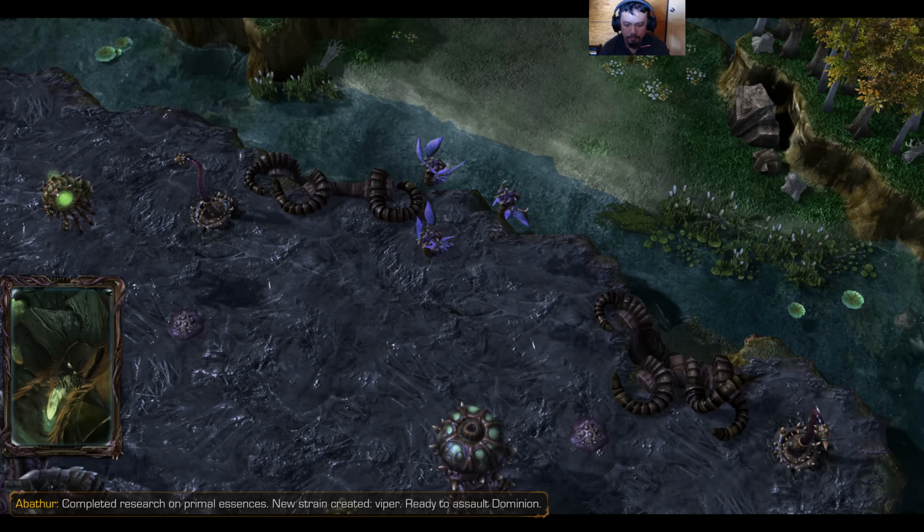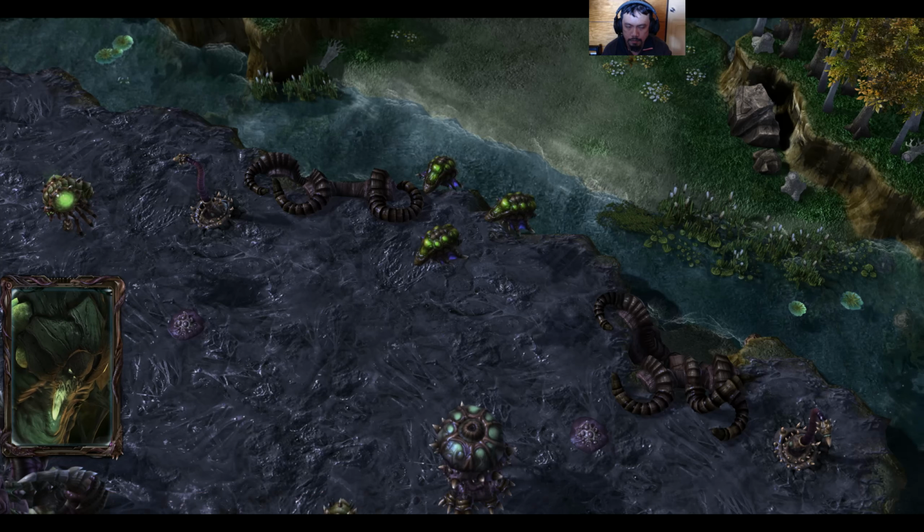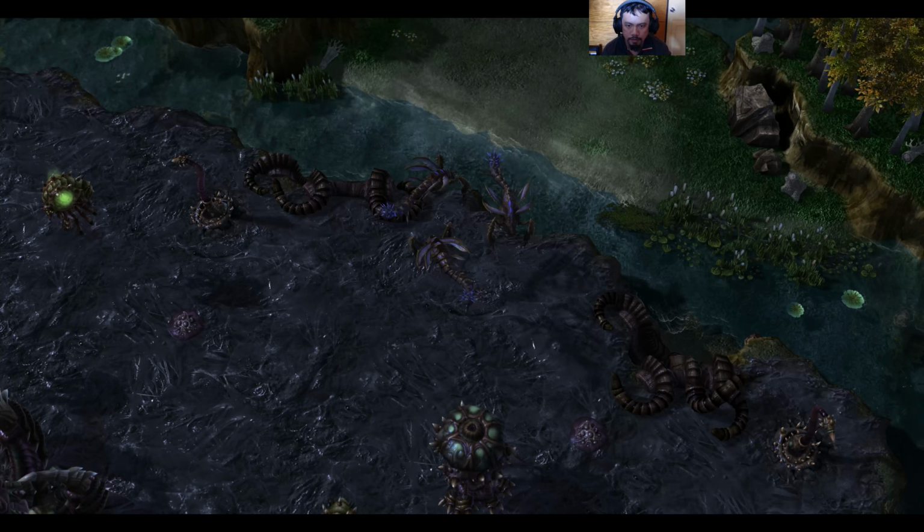New strain created. Viper ready to assault Dominion. All right, Okay.